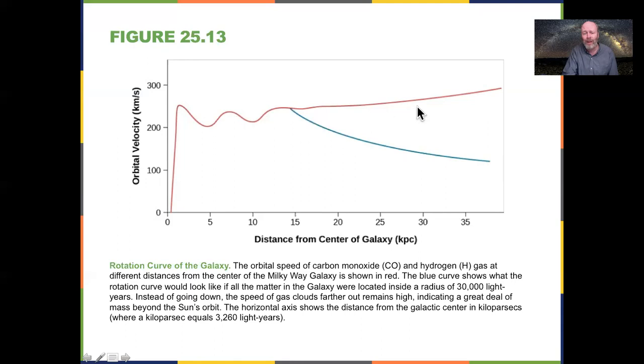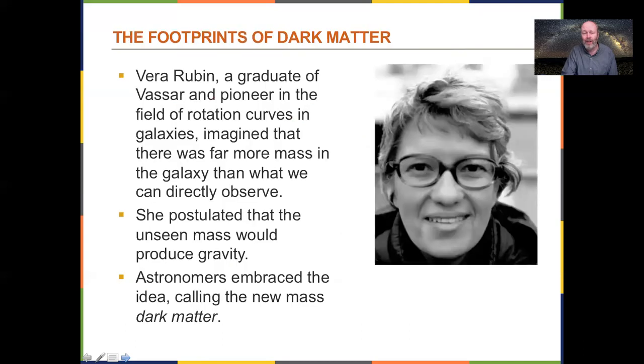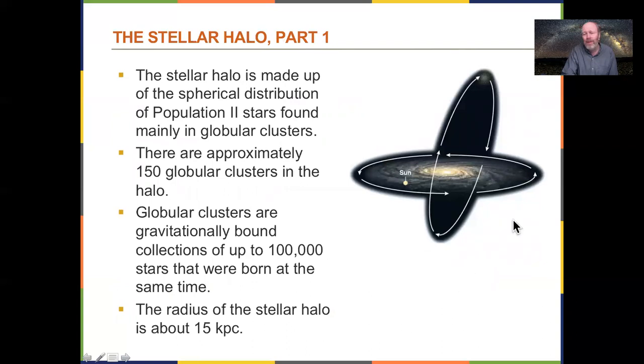But in fact, what we see is this red curve up here, where it looks like we are in fact going faster. What's causing that? Well, there's nothing that we can see that's causing that. And that's the issue. Vera Rubin is one of the persons who figured out that something's out there pulling on it, and that something out there is something we don't see. That's why we call it dark. But since it's something that has gravitational pull, we call it matter. So hence we have Vera Rubin here to thank for our mysterious idea of dark matter.